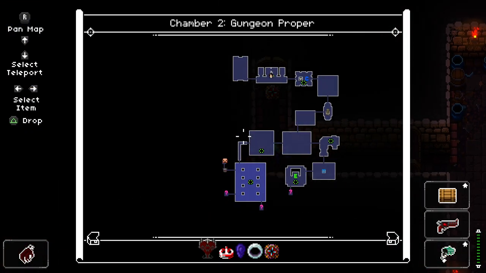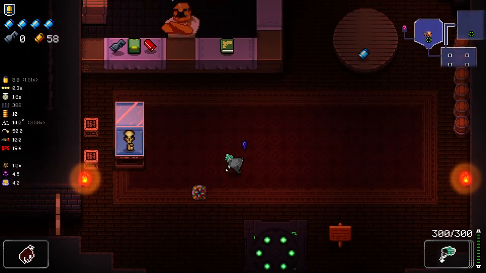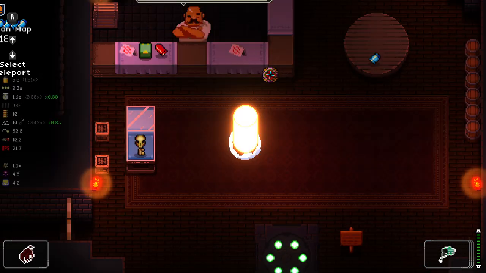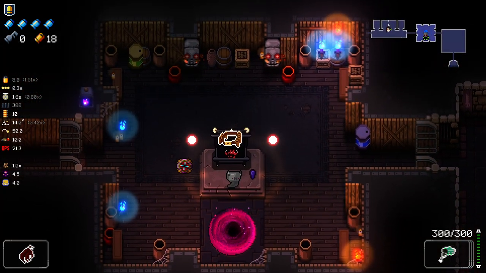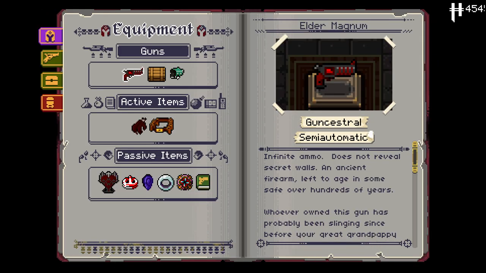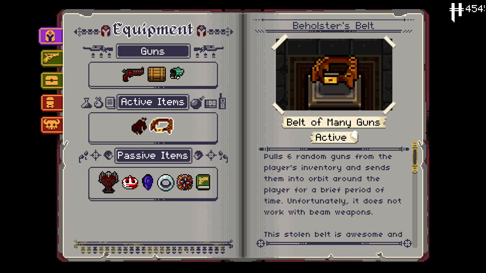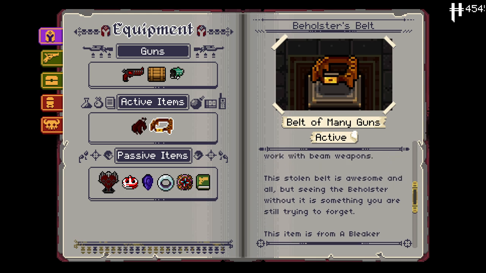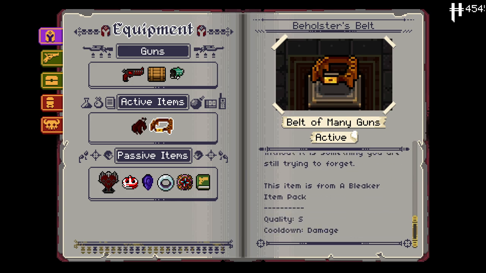Right. That is the Beholster's Bell. S tier. Pull 6 random guns from the player's inventory and sends them into orbit around the player for a brief period of time. Fortunately, it doesn't work with beam weapons. Stolen Bell is awesome and all, but seeing the Beholster without it is something you are still trying to forget. Oh god.